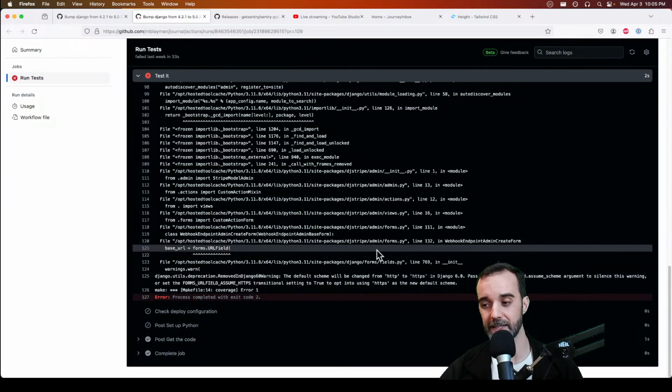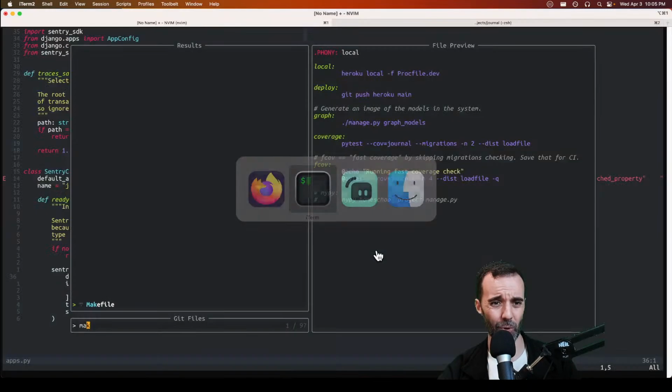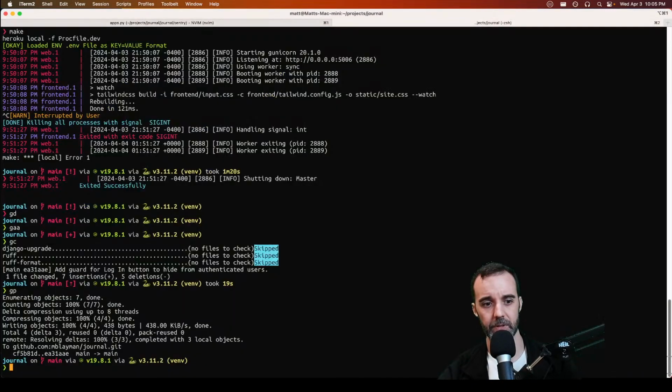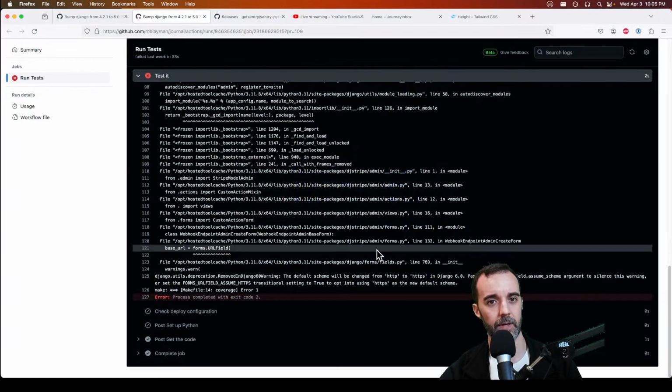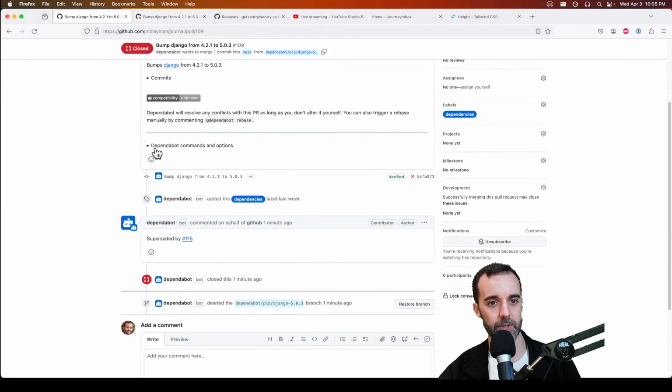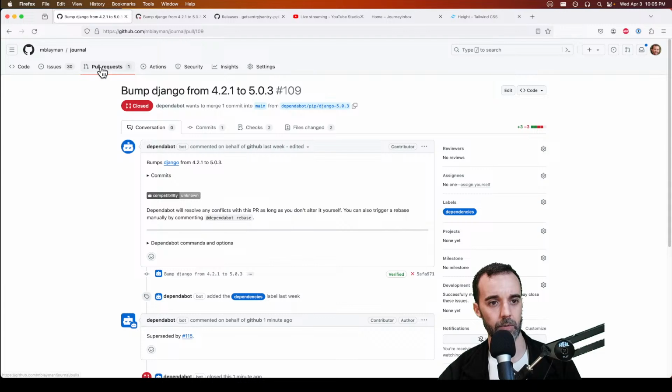But because it's treating it as an error and it's a dependency, I'm stuck with this problem of I can't realistically upgrade this. But that's not totally true. We can do some stuff to try and work around that. First of all, let's do a pull, get main on the right thing. And then I'm going to use hub, which is my GitHub extension set, and do a PR checkout of this particular, whoops, I closed it.